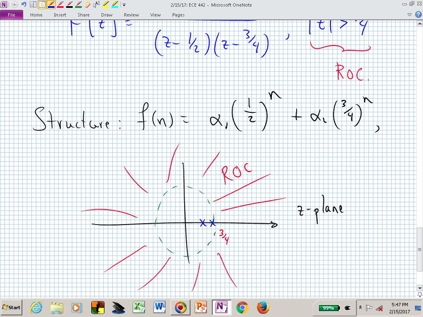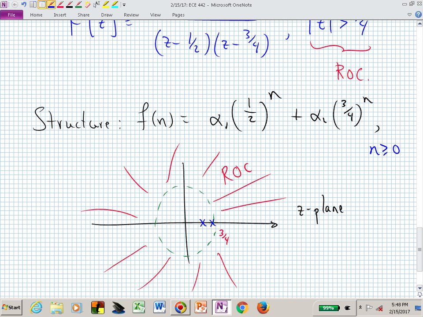Which values of n does that basically not allow any of your time sequence to be anything other than 0? Maybe I didn't say that very clearly. So now I'm looking for which sided it is. Is it right-sided? Is it causal? Or is it left-sided? Is it anti-causal? I'm hearing this. It is right-sided.